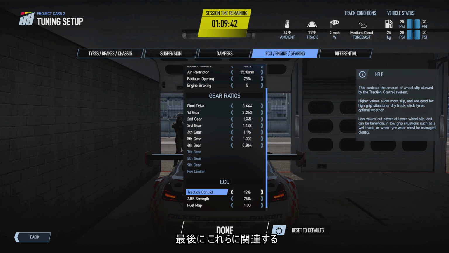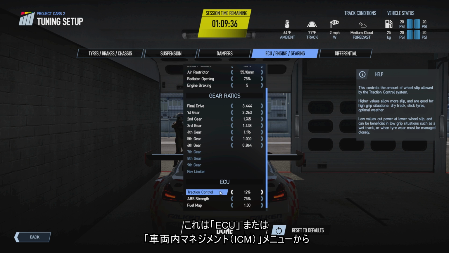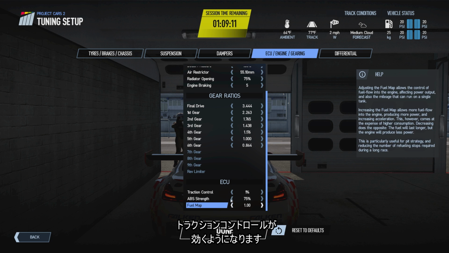The final two options that we're going to take a look at that are kind of related are the traction control and also ABS strength settings that can be found under the ECU and also adjustable in the ICM in-car management menu. Now the traction control, this allows you to control the amount of wheel slip that the traction control system will allow before it starts to kick in. Using a much higher number will allow for more wheel slip before the traction control starts to kick in, whereas a much lower number will mean that the traction control will kick in much sooner as soon as the wheels are detected to start slipping.